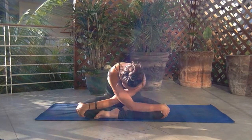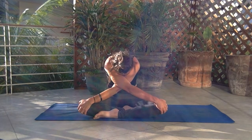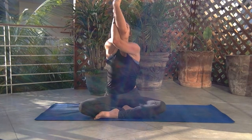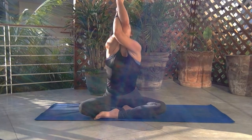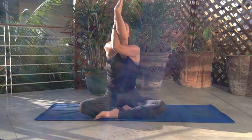Again, belly draws towards spine, rounding spine, shoulder blades draw apart. And find eagle wrap with the arms. If palms don't touch here, you can give yourself a hug. Find your shoulder blades with your fingertips. Inhale draws elbows away from face and up towards the sky. And the exhale lowers, nesting eagle. Just making space in the back of the heart.